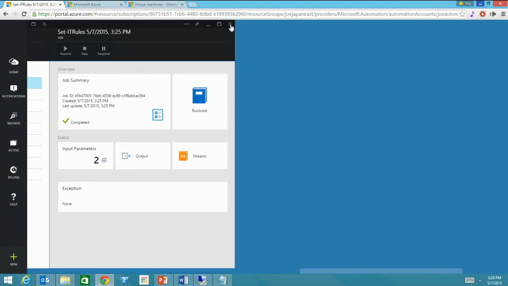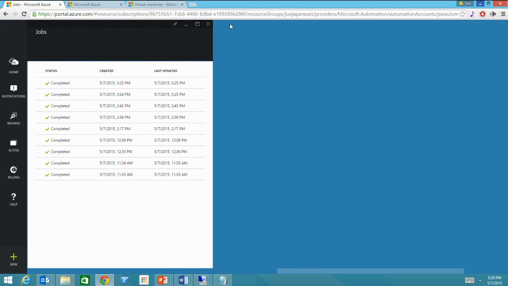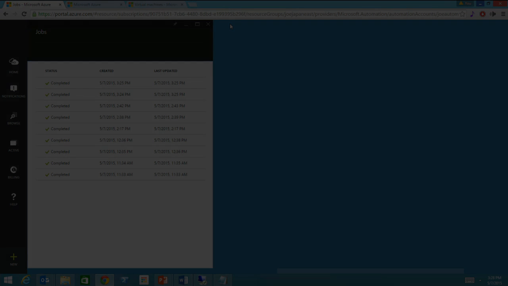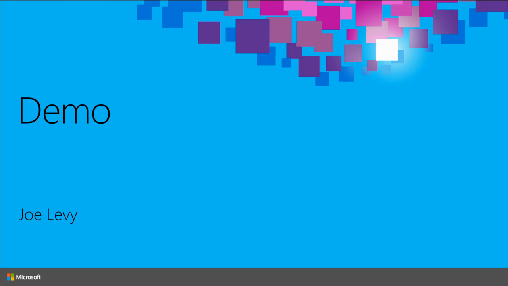So, just like that, what I've shown is how you can use Azure Automation to write PowerShell that actually enforces configuration. Make sure things are following the rules you've set, and if they're not, goes and sets those rules in place and lets you know about it. And the way I did that is much better than manual, right? If I'm doing this across thousands of servers, I don't want to manually go check this.